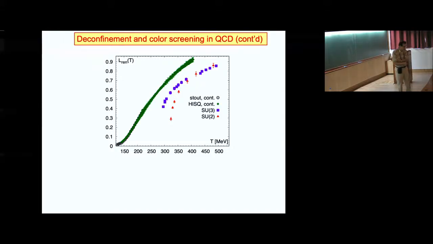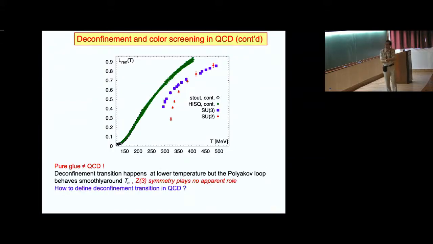And it's very different from the Polyakov loop in pure gauge theory, where the Polyakov loop is a real order parameter. Here I show the temperature dependence of the Polyakov loop in SU(2) and SU(3) gauge theory. You see obviously a jump at the deconfinement phase transition temperature in SU(3) gauge theory. For SU(2), it's a second order transition, so it goes down, but essentially the slope is infinite. Whereas the dependence in full QCD of the Polyakov loop is very different. So in other words, the deconfinement in terms of the Polyakov loop in full QCD is completely different from the deconfinement in pure glue theory. And of course, in that sense, it's not clear if the Z3 symmetry plays a role in QCD with dynamical quarks.